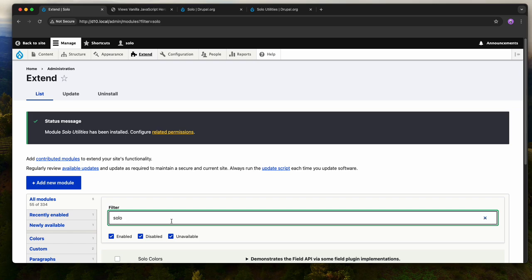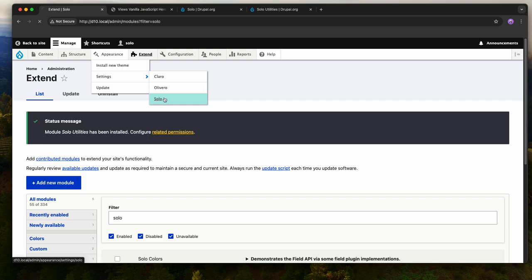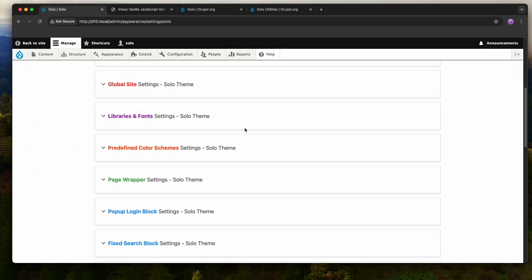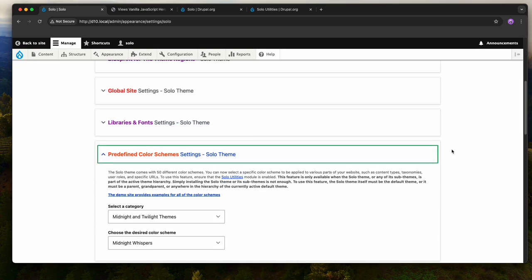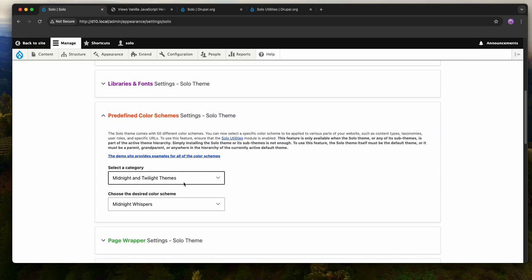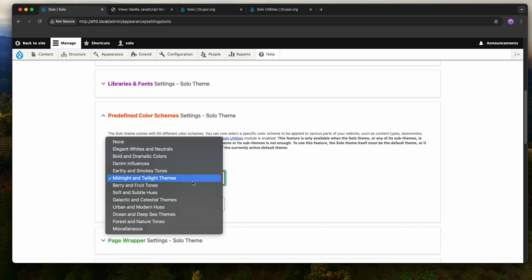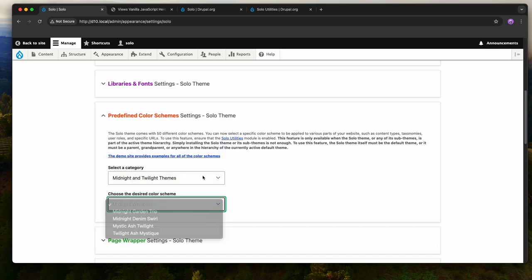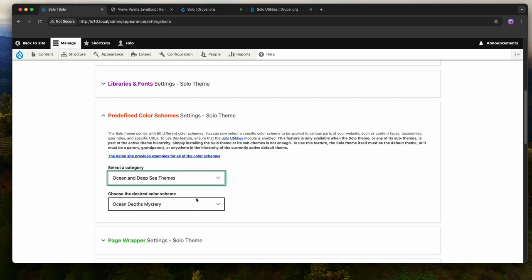And now I have both installed. So if I go to appearance setting, Solo, and if I go to predefined color scheme, this is what you get, a 50 color scheme you can choose to apply to the website from any category. You pick the category and then you pick the color scheme or something like that.